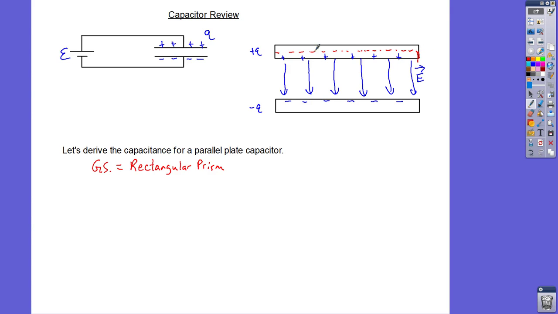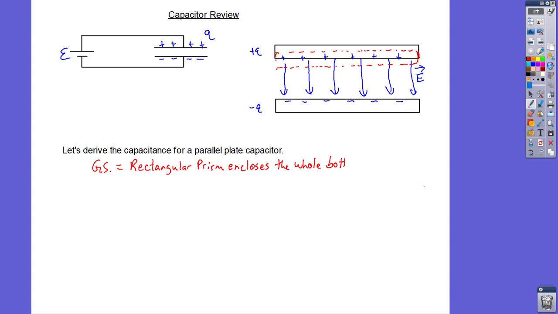Okay, and I specifically put this edge inside conducting material. We know that inside this conducting material there's no electric field, and then the bottom edge is between the plates. And basically, if you think of the plate going into and out of the page, we want the Gaussian surface to extend the same as the plate. So the rectangular prism encloses the whole bottom surface.